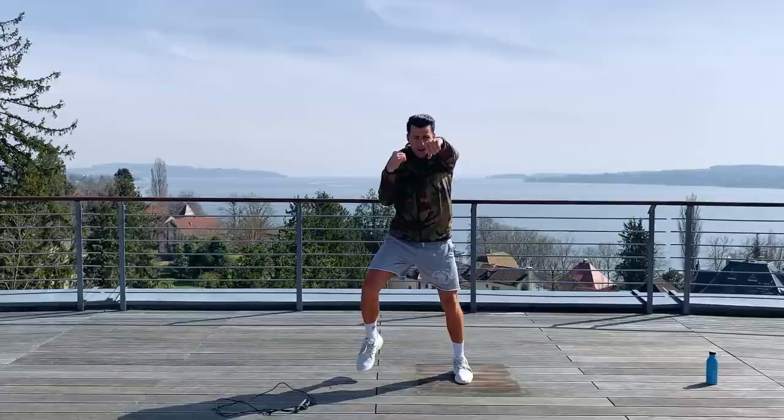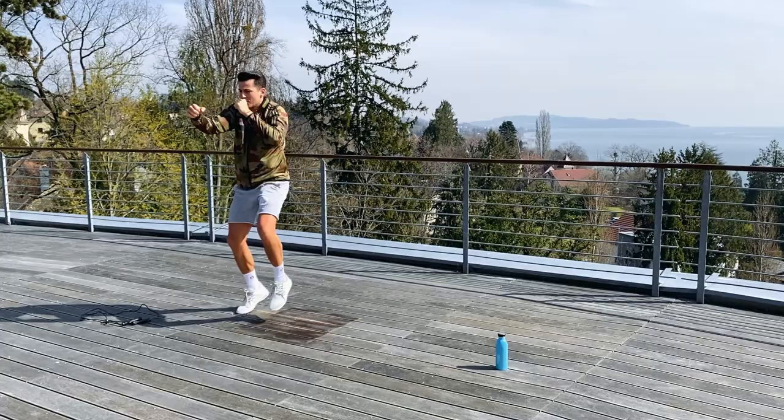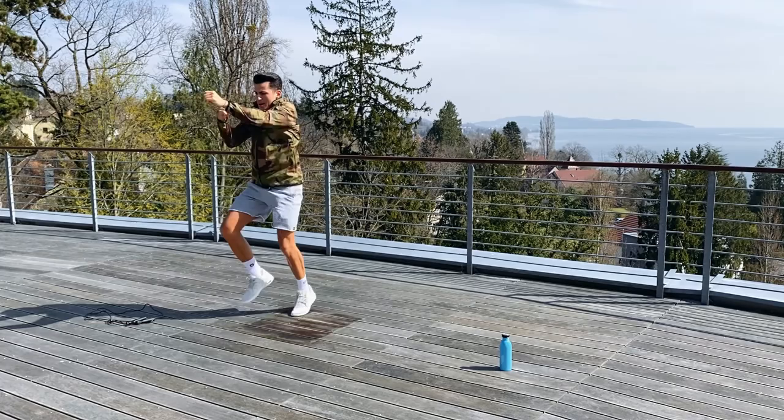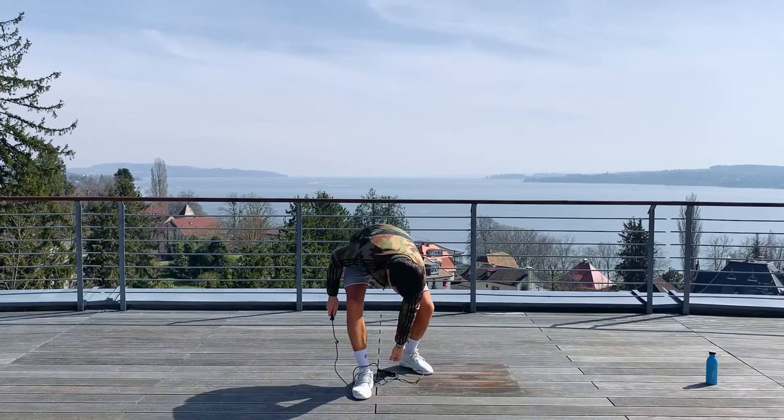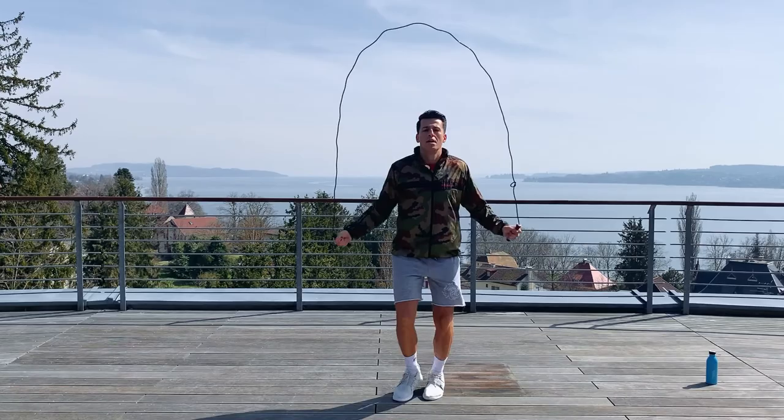If you advance, bring those knees up. 30 seconds, go. Full speed. After 30 seconds, no break, keep rope skipping again. Another 3 minutes, rope skipping. After 3 minutes, comes drill number two.